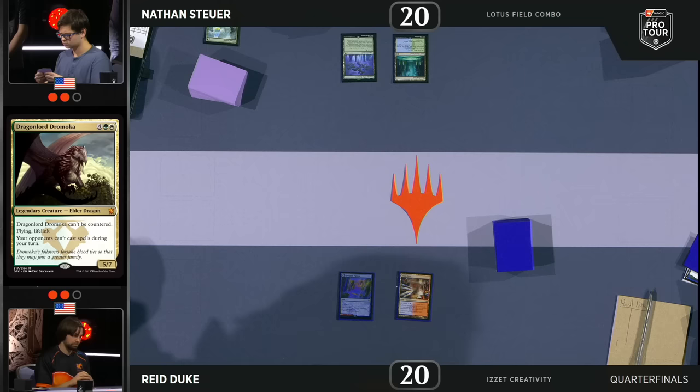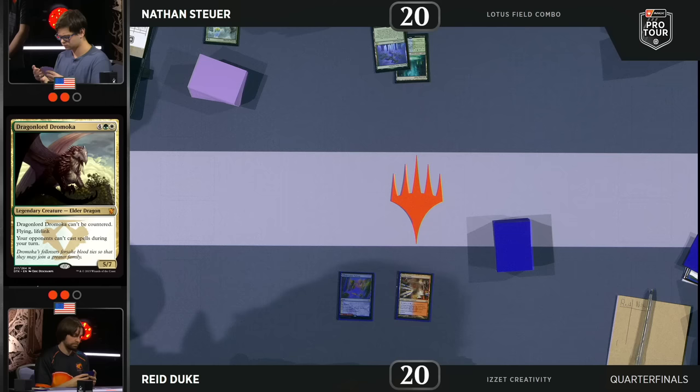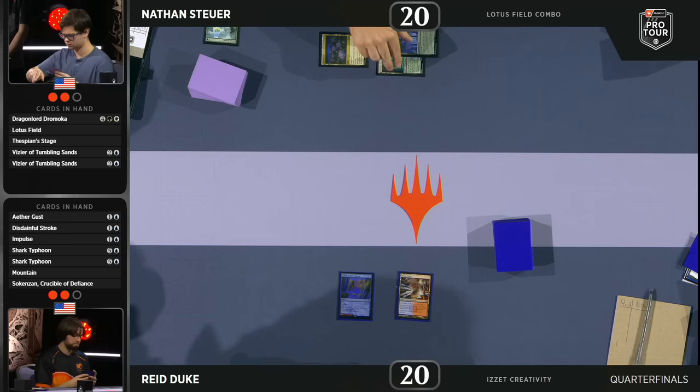Because this is the Lotus Field turn, we'll not have the mana to do it this turn. Then you have the Thespian Stage. So it's still going to be a few turns down the line. But it is an uncounterable spell. And Reid can't really punish him, right, in the meantime.